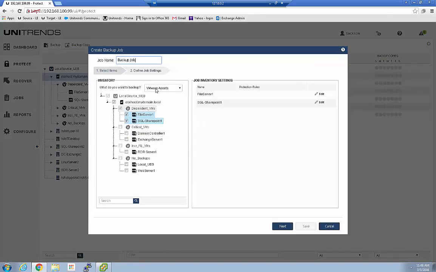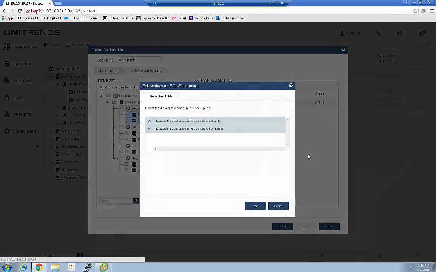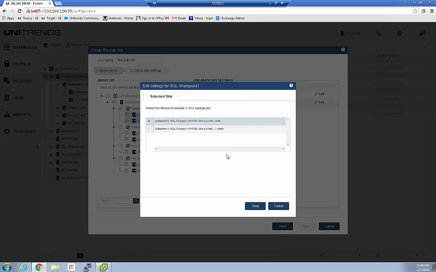You can see it automatically marked it as a VM asset type and marked those two assets ready for the inventory, ready for the job settings. Now you can go into these, and this is where we add the VMDK exclusions, just like we did for our RDR server. We want to make sure we exclude this second VMDK here. We're only going to snapshot the operating system of this SQL server. Our second VMDK is used for NAS apps. We're going to show you how to back that up during the NAS backups module.